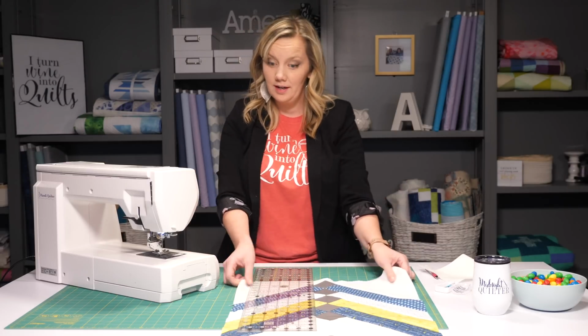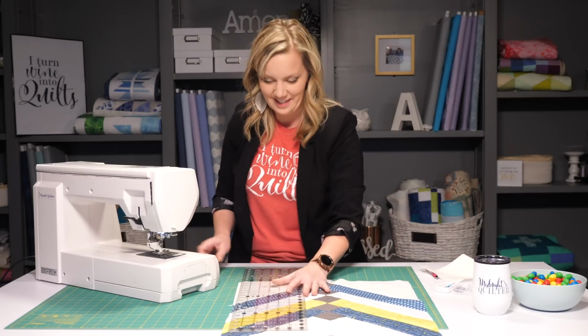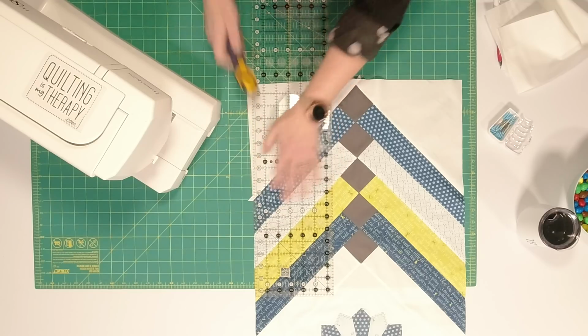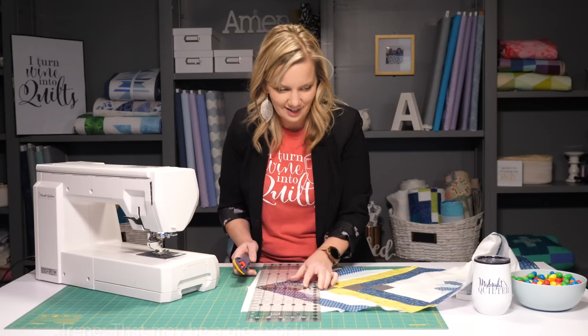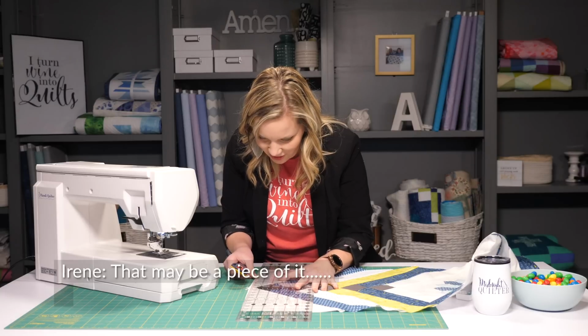So the moral of this story is trim it even if it doesn't look like it needs to be trimmed. See, even I learn new stuff. I always just thought it was my not ironing that made it not work out. That may be a piece of it. Turns out it's just the trimming.